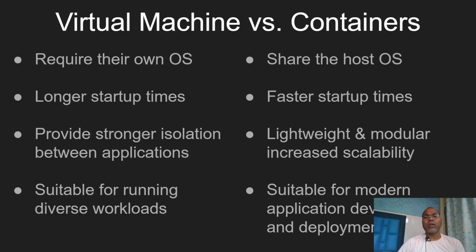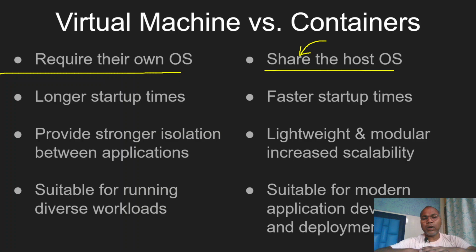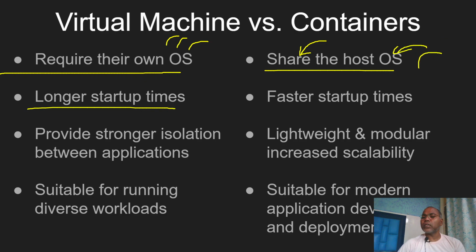To summarize, a virtual machine requires its own operating system, own memory, everything, right? But a container does not require its own operating system. Instead, it accesses the underlying hardware or the host machine itself. So whenever we start a virtual machine, it takes a longer time. But containers use the host machine, which has already started, and on top of it I create multiple containers. So they start very fast because they don't need to start the OS and other resources.